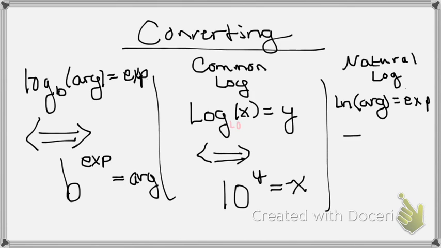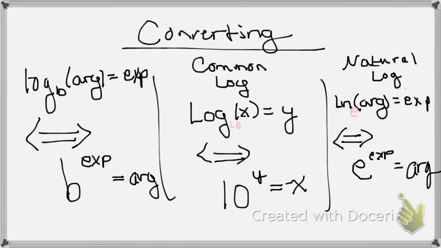So when we go to convert it, like common log, we have an understood base of e. You guys, e is an actual number. It is like pi. You know how pi is 3.14, whatever? It goes on and on forever. The same thing with e. e is a special number, 2.718, something like that. There's an actual value behind e. So e to the exponent is equal to your argument. They all have the same idea behind every single one of these forms. That is how you'll convert.